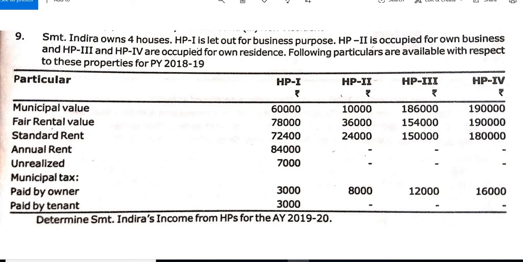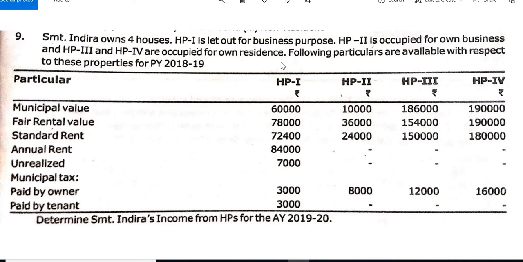I am repeating it. The house for which you get the highest gross annual value is self-occupied, and the one with the lowest GAV out of these two self-occupied houses, house property 3 and house property 4, is deemed to be let out property. Deemed to be let out property is the same for our purpose, like a let out property. The calculations we do for let out property, the same calculations we will do for deemed to be let out property. Understood? In this question, they have given 4 houses.